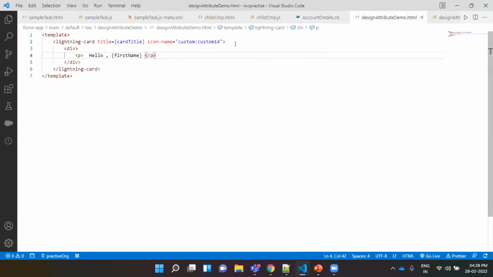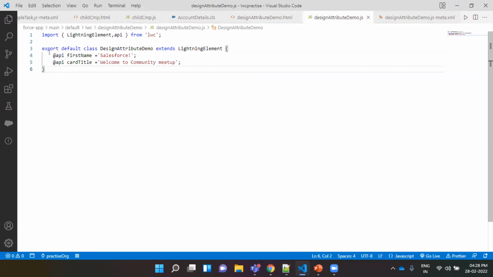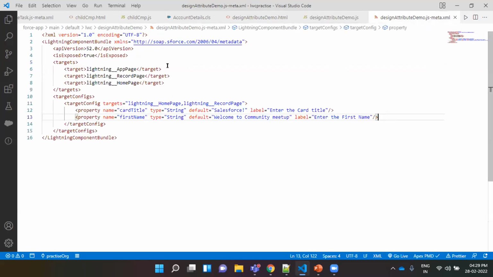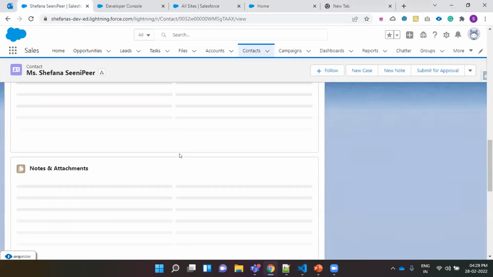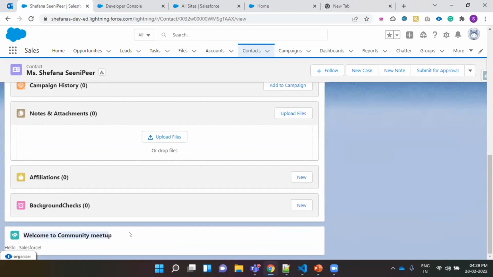And I have design attributes, which I mentioned earlier. This gives the property name, and that property I have registered as public using @api. And as I mentioned earlier, in the XML file you give the property names as card title with the default one and first name with the default one. So I have placed this in my contact page. See the welcome and hello Salesforce. Let me quickly go here and edit my page.